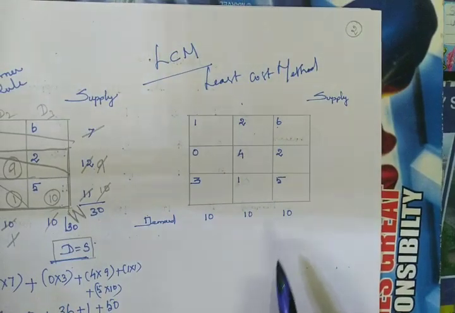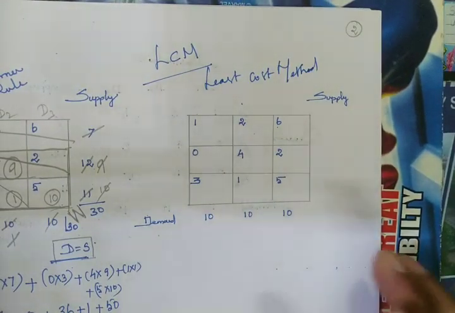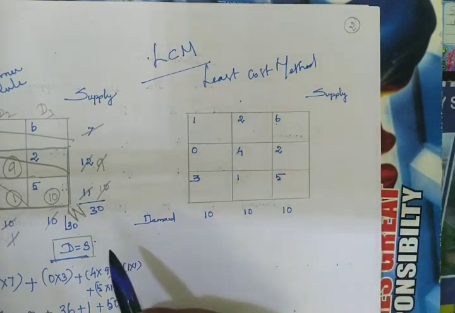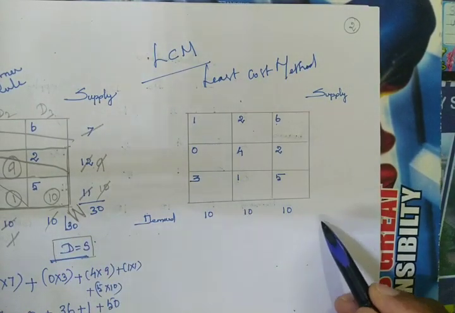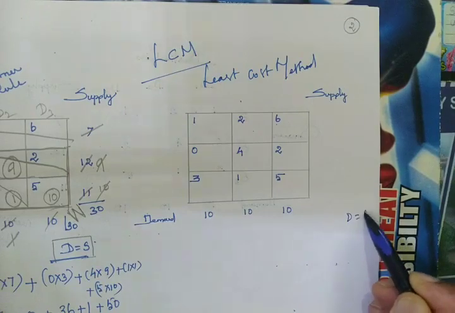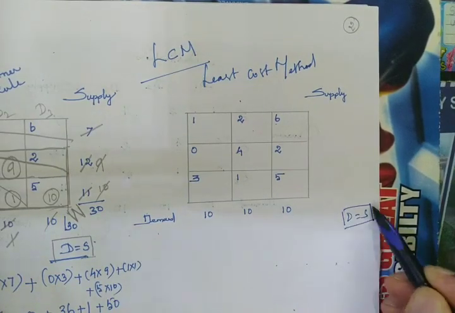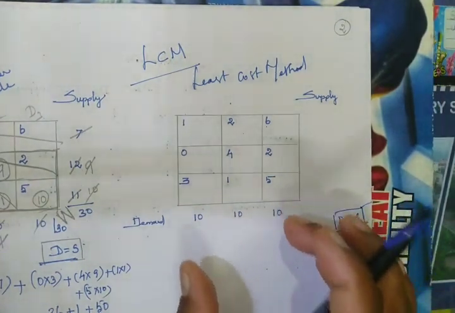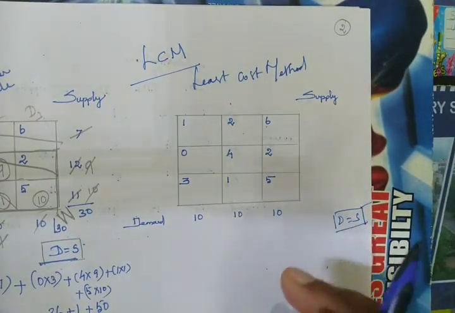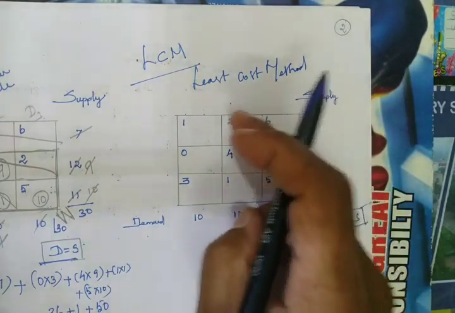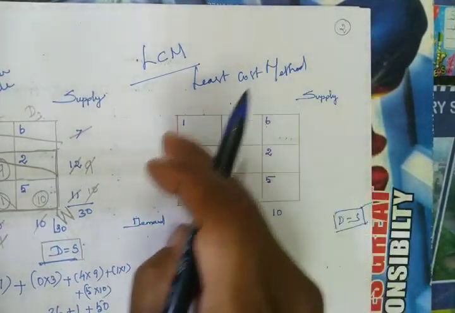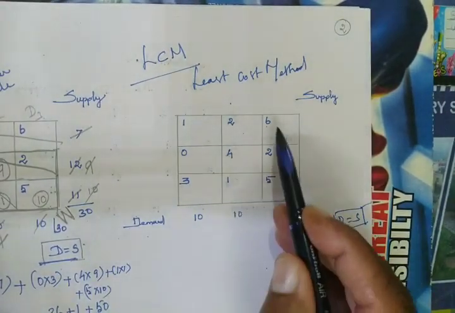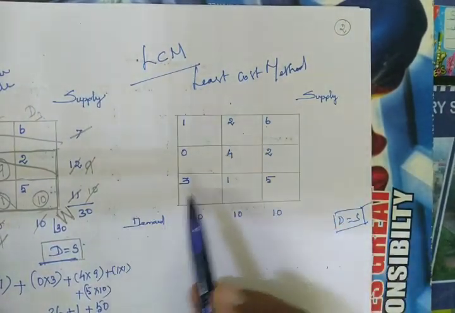Now here I had told you very clearly, before going to solve this problem of TP, you have to check the condition is what? Balanced. It is very clear, we have taken the same problem. So this is what? Demand equal to supply. So it is very clear, no need to check it again, because we have taken the same one. Now we are going to select the least cost among this. Which is the least cost? What is that inside the table that indicates cost? Now you are selecting the least one among that. Which is the least here?